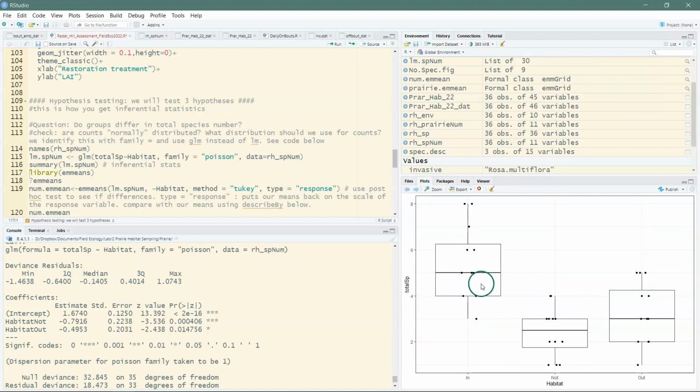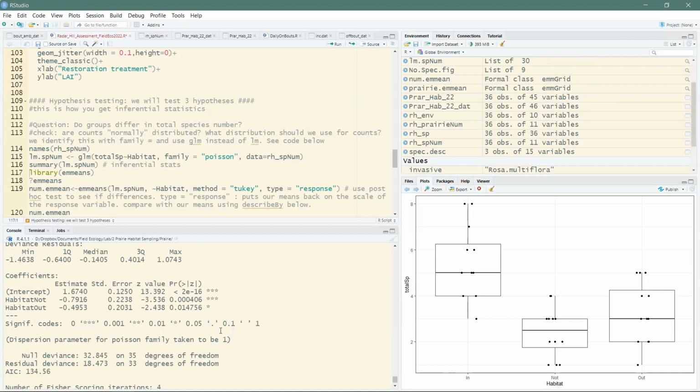Total species. So our box plots, we can compare this quick and dirty box plot to our information here. And we see that yeah, it does look like there are fewer species in the outside, the not restored section, compared to the restoration plots. We can also say that out also has fewer species in it than the restored plots. And we do see that there's a significant difference and that is less. So these parameter estimates give you the direction and kind of the strength of the relationship, how much difference there is. Our z-value and our p-value are here.